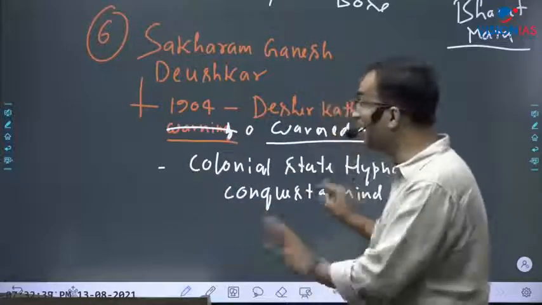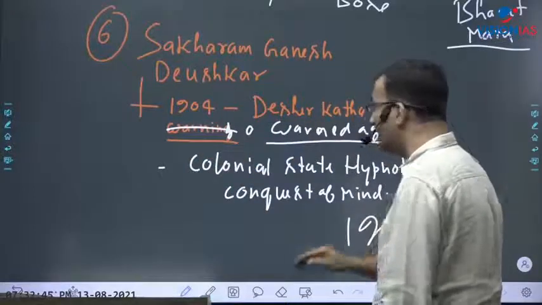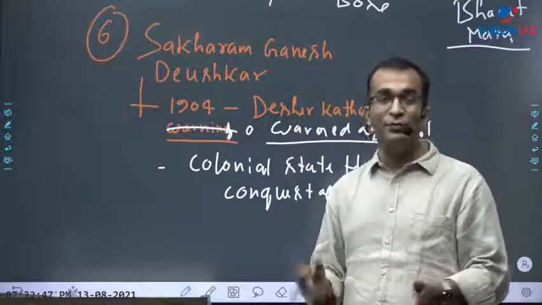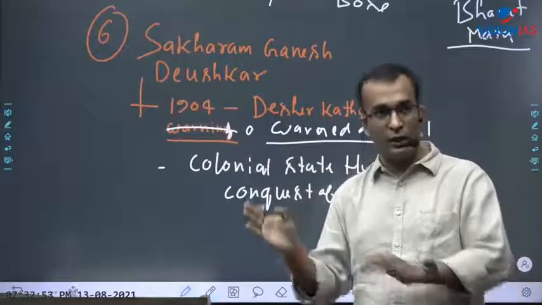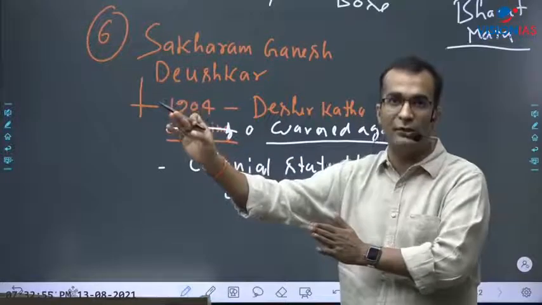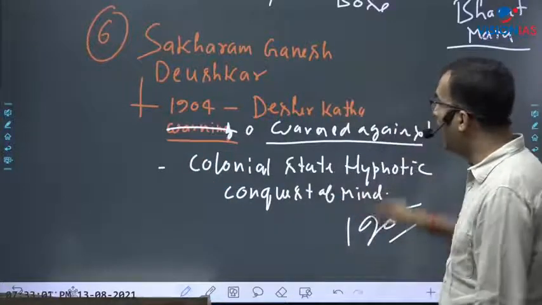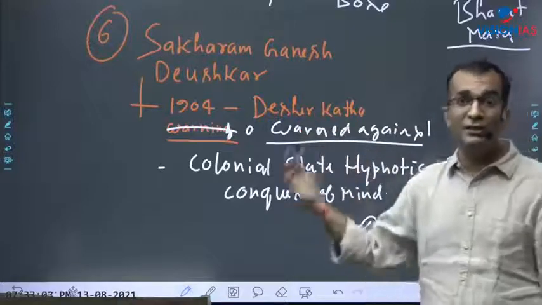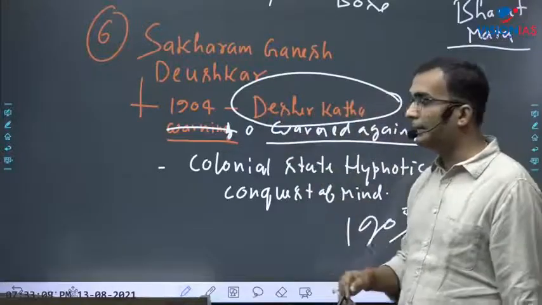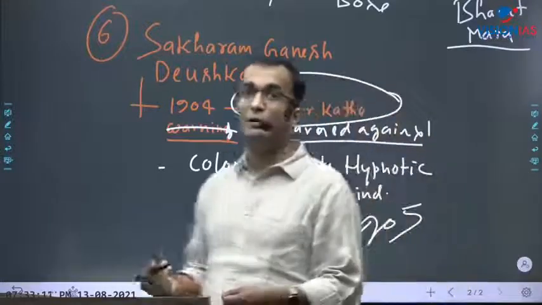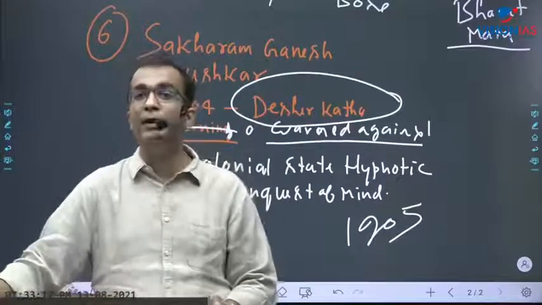So he predicted something in 1904, and exactly that happened in 1905, when Britishers divided the society on the line of religion, and made some people believe that this was a good decision, that Hindus should be on the Hindu side, Muslims on the Muslim side. Some people believed. He had already warned, and when the Swadeshi movement started, when this decision was effected, all of a sudden the sale of Deser Katha started. It was sold in thousands and thousands of copies within a few months only. It became very popular.